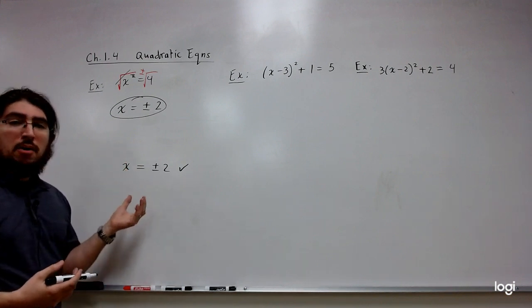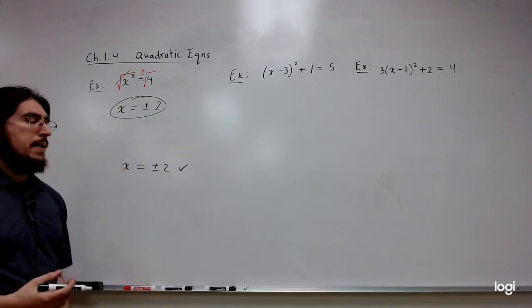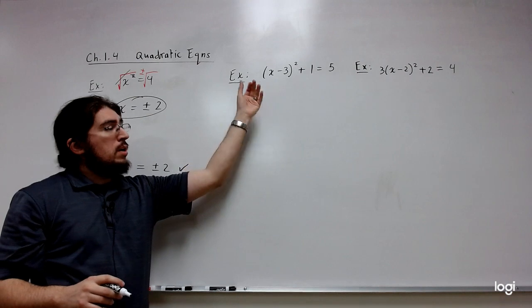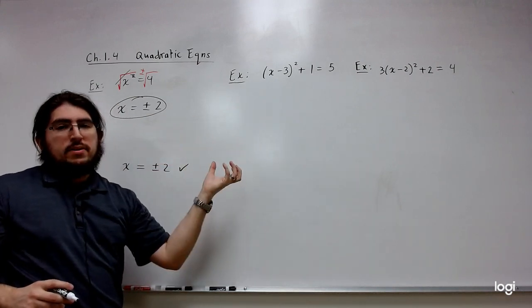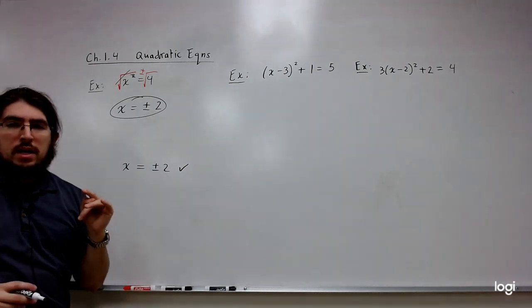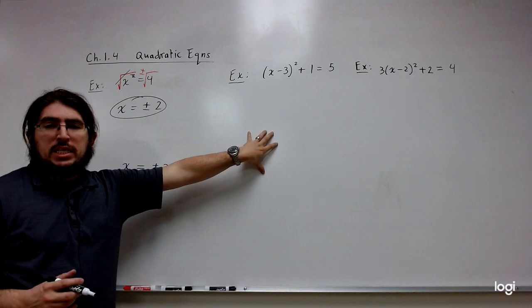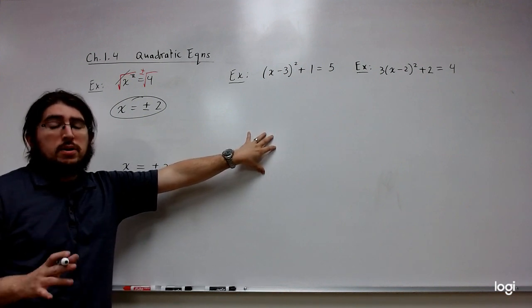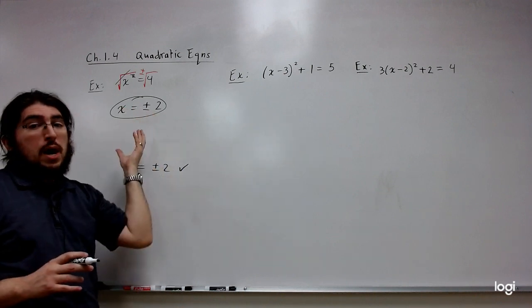And this technique is helpful when you have a square already, like in these two examples, if you kind of see ahead. Now, we could try to expand this out and move everything to one side so the zero's on the other, and then factor the non-zero side, but there's an issue. And the issue is, what if it's not factorable? As it turns out, this first example will be, so if you want to try that method, by all means, pause the video right now and try to do it on your own. I'm going to do it using this new property we saw.